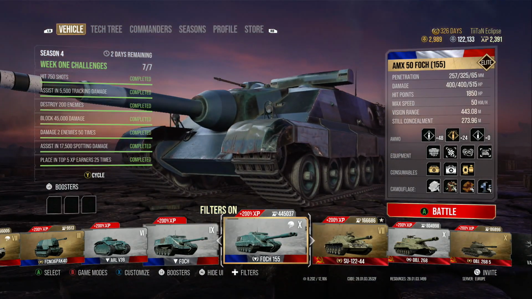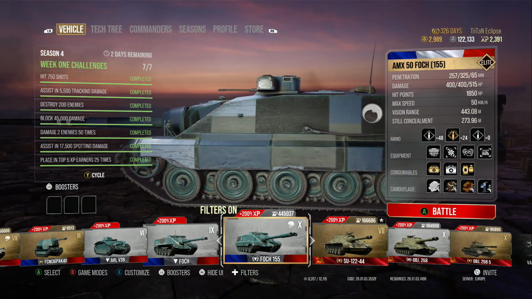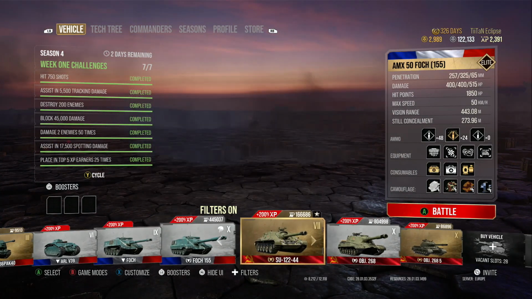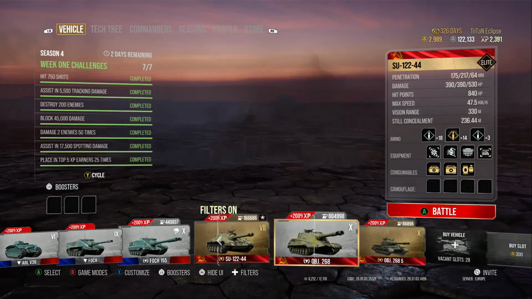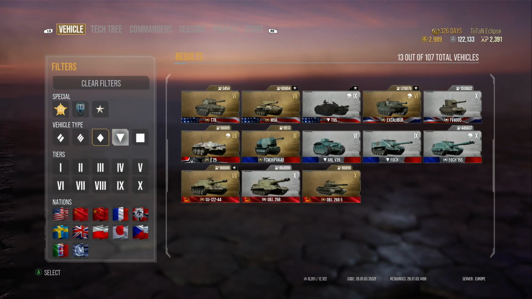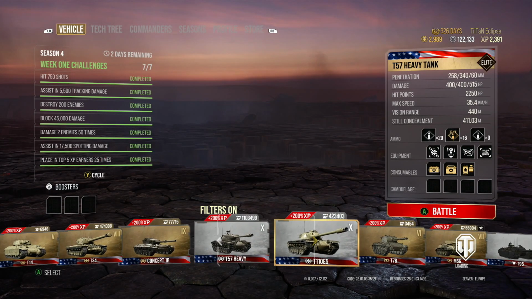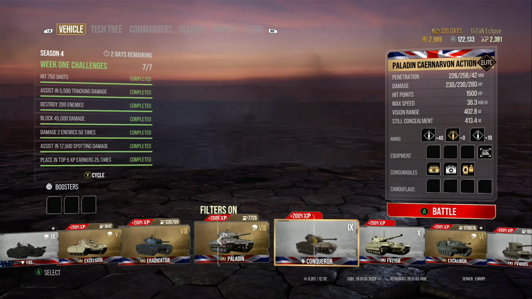Obviously you do take negatives if you take all of the camo and all of the camo equipment, but it does maximise your ability to remain undetected. Now note that this is not going to work on heavy tanks. If you're in a heavy tank, you're probably going to get spotted anyway, regardless of whether you have all of the camo perks on. Would I recommend it on mediums?